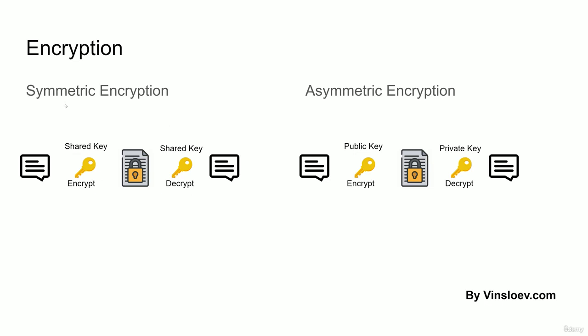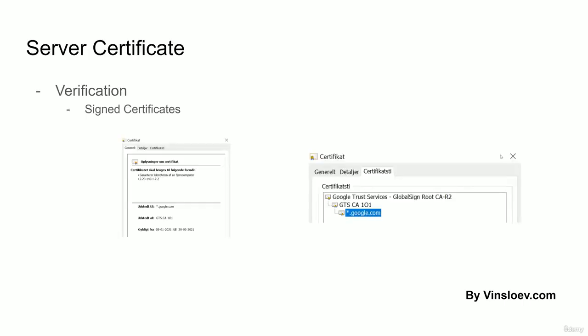And the way that you are authenticating that a given server is who they say they are is using the server certificate, which is issued to the server's domain. So for example, here we see the certificate for google.com, which is assigned to *.google.com, so all subdomains of google.com. And you can see the certificate chain right here, which proves to us that this has been signed by a trusted entity.